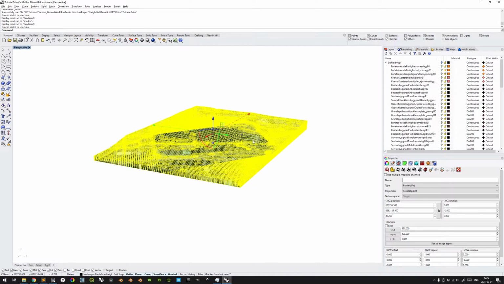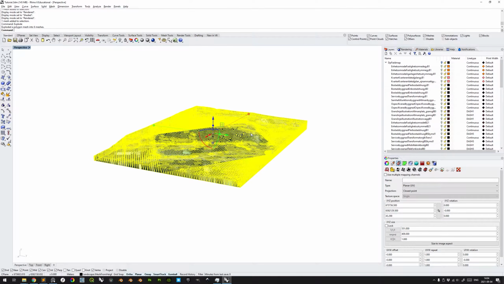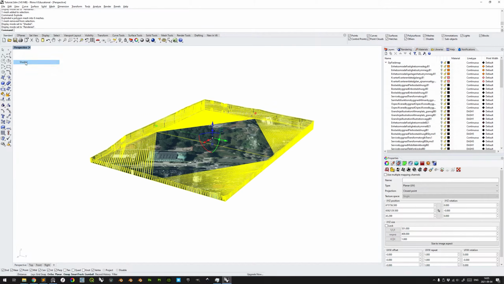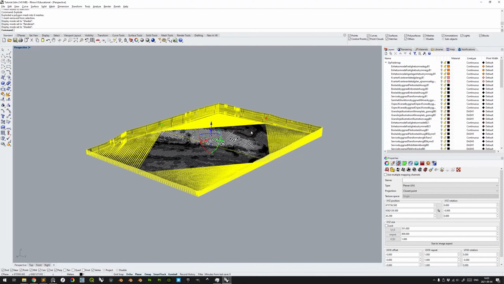The explode command works for breps as well, and for meshes it works perfectly if you have meshed a brep, because the hard edges of the brep polysurface will be respected when you use the explode command for the mesh that has been generated from it. So explode, hold Control and click the topmost, switching to shaded for a clearer look. We can see now that we have deselected the top surface here of the mesh and have separated the rest.